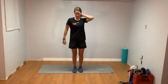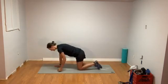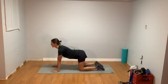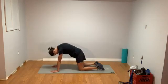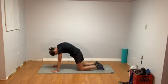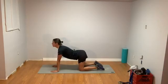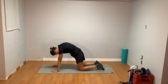Good. All right, so next up, we're going to do the cat-cow. So starting in tabletop position, okay? You're going to start by looking up, arch your back down, and butt comes up. Then we're going to switch that, looking down, chin to your chest, back arches up, and butt tucks under. Okay, we're going to do five of each, slow, controlled movements between the two positions.